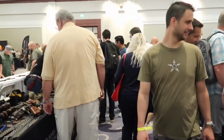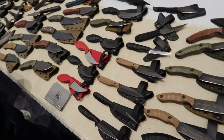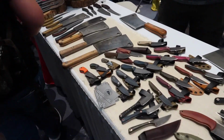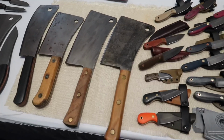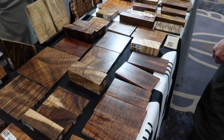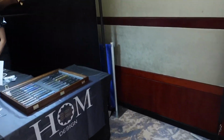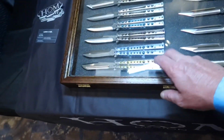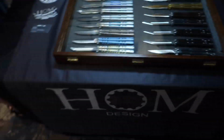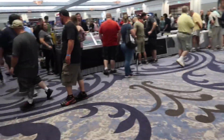Man, this place is covered up with people. Good grief. Look at these meat cleavers here. Benchmade. Back when I was in school, these things were the thing to have. I never did figure out how to sling one of those things around like what they're doing over there. It cut my finger dang near off.